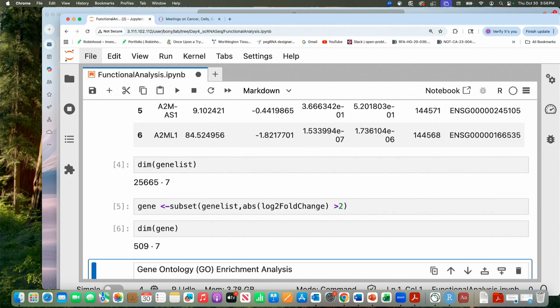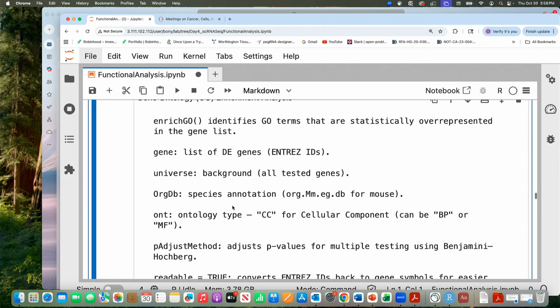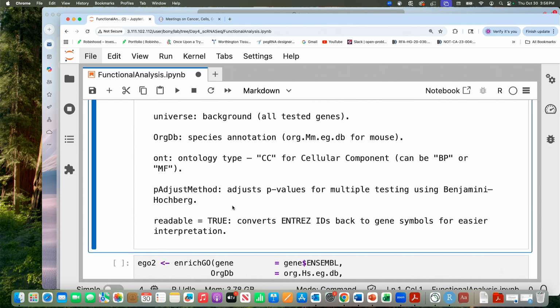I'm not using p-value here, but you can also have multiple criteria, p-value and others. Okay, and in this notebook I have added some notes for you to read, on what it does, what these terminologies mean and everything, so you can always read them.